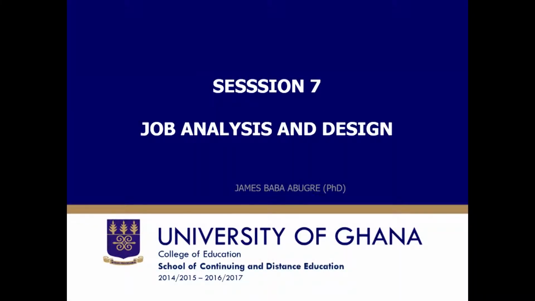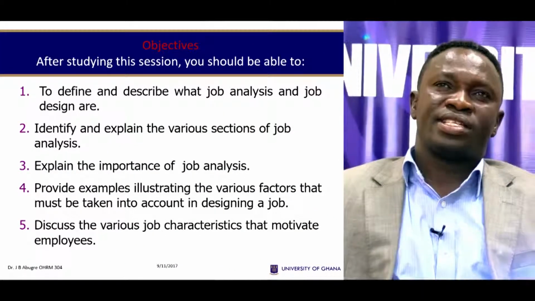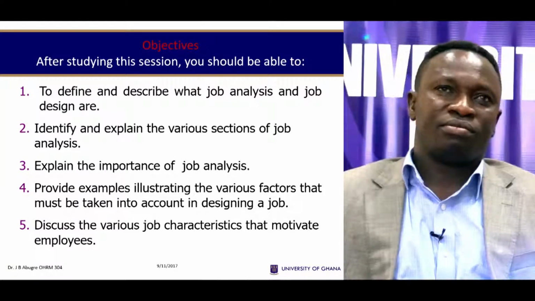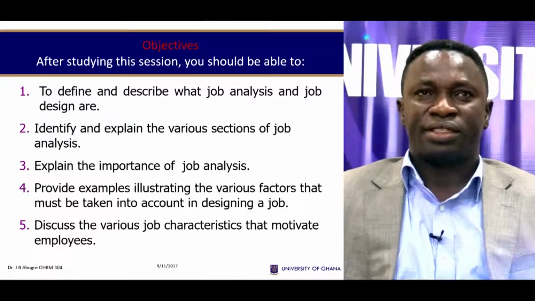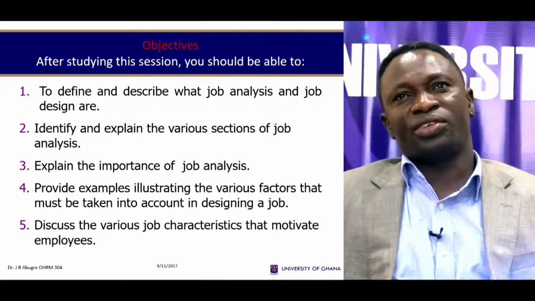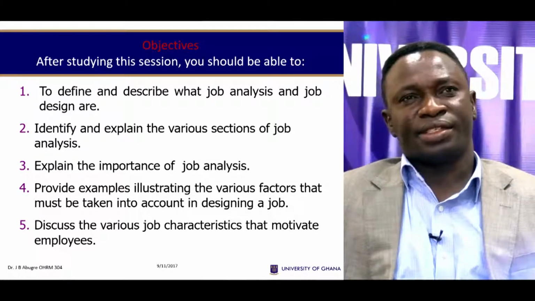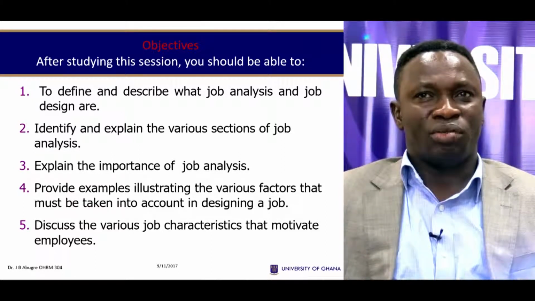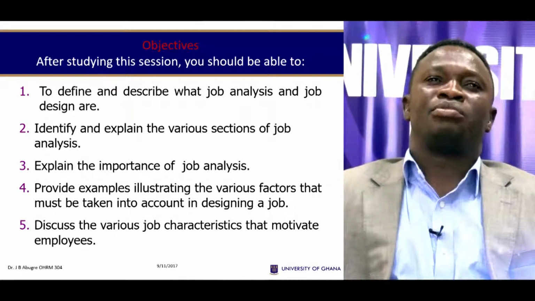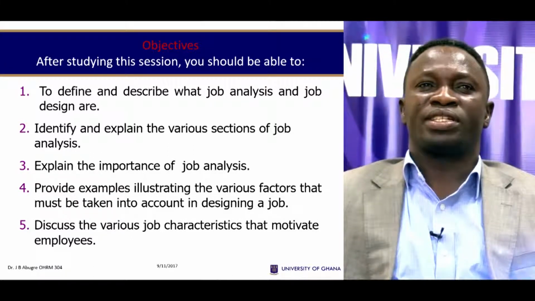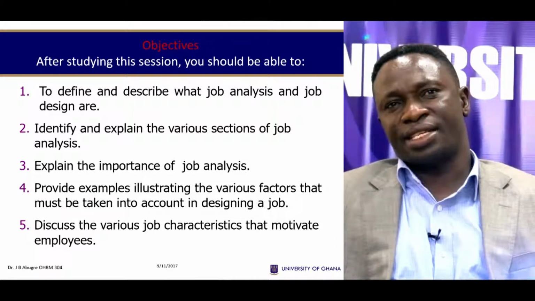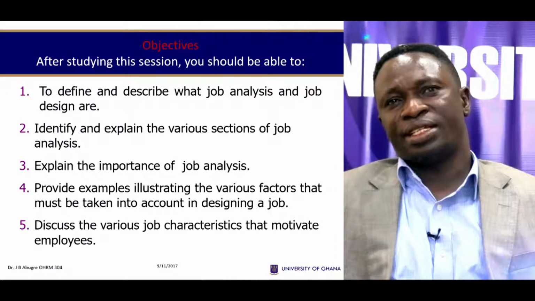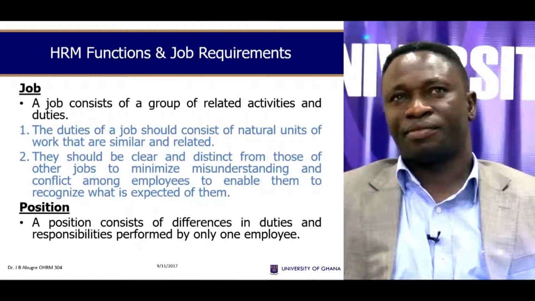Session 7, Job Analysis and Design. After studying this session, you should be able to: 1. Define and describe what job analysis and job design are. 2. Identify and explain the various sections of a job analysis, and explain the importance of job analysis. 3. Provide examples illustrating the various factors that must be taken into account in designing a job, and then discuss the various job characteristics that motivate employees.